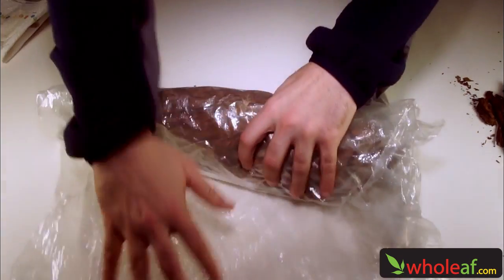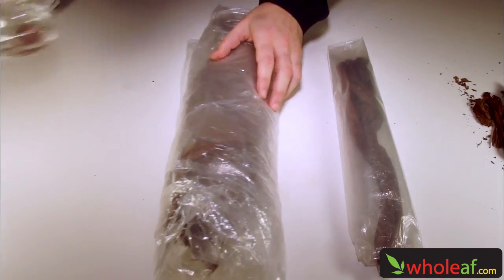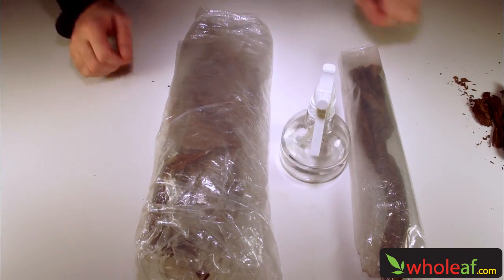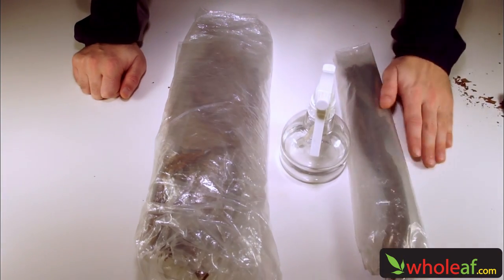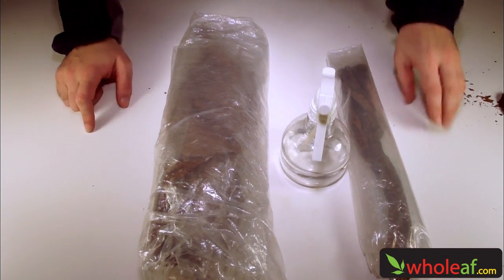If they dry out, you can come back to it a few months later and just spray the whole thing down. You don't have to worry about being shy. If you have to soak the thing, you have to soak the thing before you can start to handle it and open the bundle up. But like I said, there's no such thing as really getting these things too wet, as long as you let them dry out a little bit before you put them back in the bag.